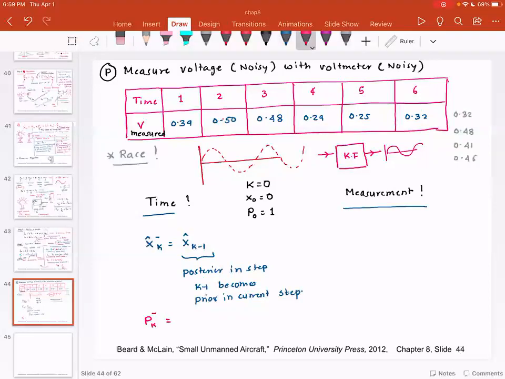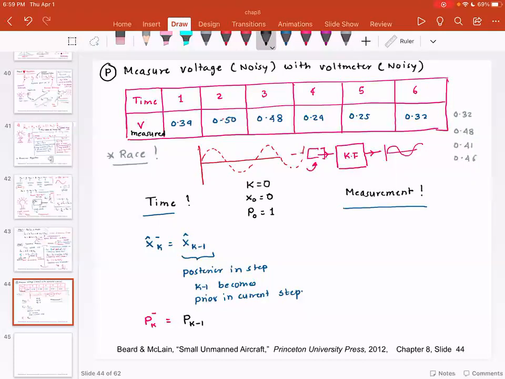Yes, you have to put it in an array, and you have to feed that array to your Kalman filter block. So you create this in an array and send values one by one to your Kalman filter block. So Pk prior is equal to Pk minus 1. This is very simple because there is nothing else, just a very simple equation for time update.